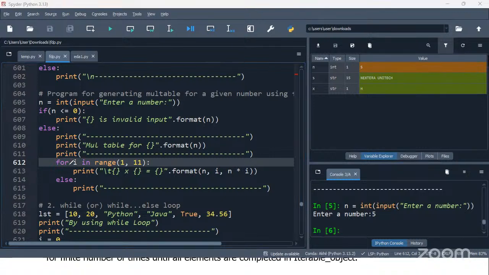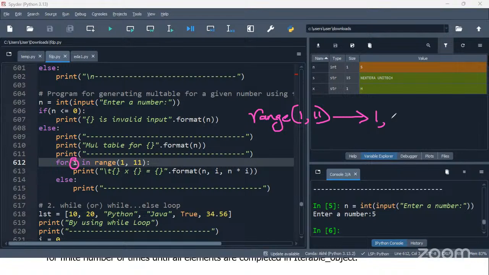For loop. Let us understand this for loop. For variable i in range of 1 comma 11. Can you tell me what all numbers this range object stores? Tell me the values that this range object stores.